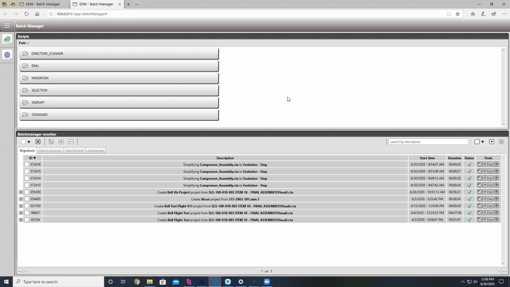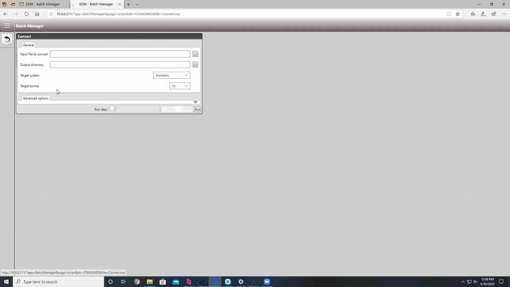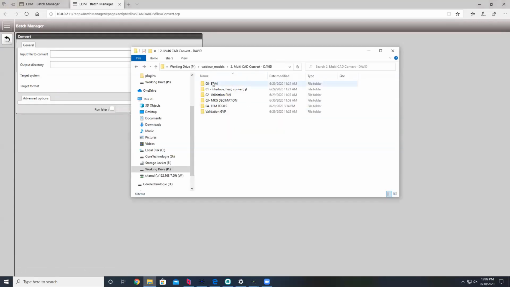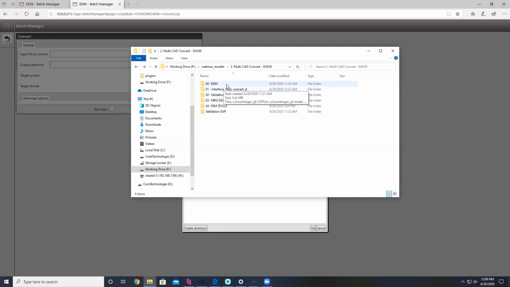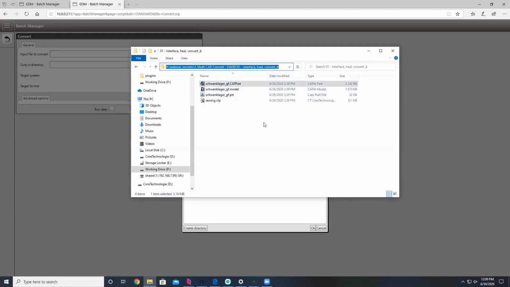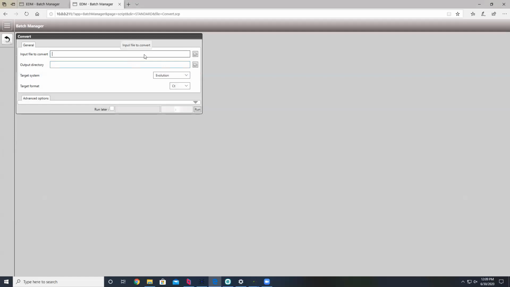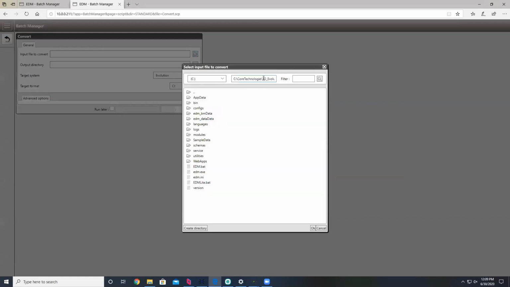So let's just go ahead and run a translation right now, if you would. So standard translation, we already have scripts that have been developed. And in this case, we're just going to open the advanced heal model, if you will. So Marco's going to be driving this, number one. And just pick the CAD part model. So in this case, it's a CATIA V4 model.